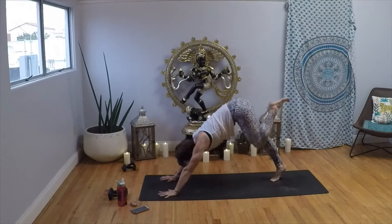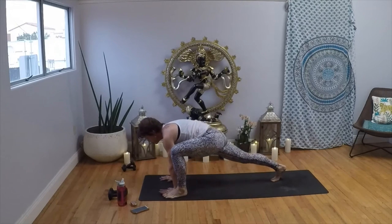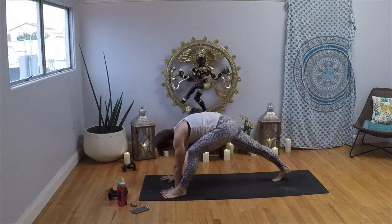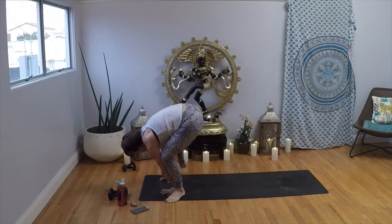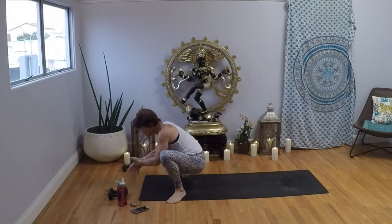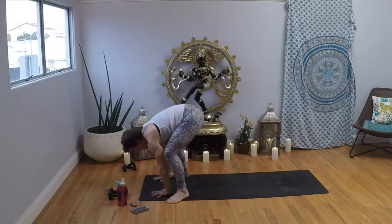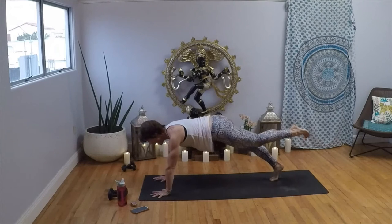Big exhale as you melt it back. Inhale, left leg to the sky; exhale, step it outside your left hand, runner's lunge, lizard pose. Inhale, lengthen your leg; exhale, bend the knee — repeat a few times. Turn your toes out, step your right foot up outside the hand, find frog pose. Give it a little sway — move the hips, just release. Now bring your hands to your heart, use your elbows and triceps to press the thighs out but resist, get a little taller, breathe it in. Exhale, hands come down; inhale, lift the hips; exhale, step it back to plank. Inhale, left leg up, three-legged plank; exhale, step it straight through, low lunge. Inhale into crescent high lunge, Anjaneyasana, drop the tailbone.